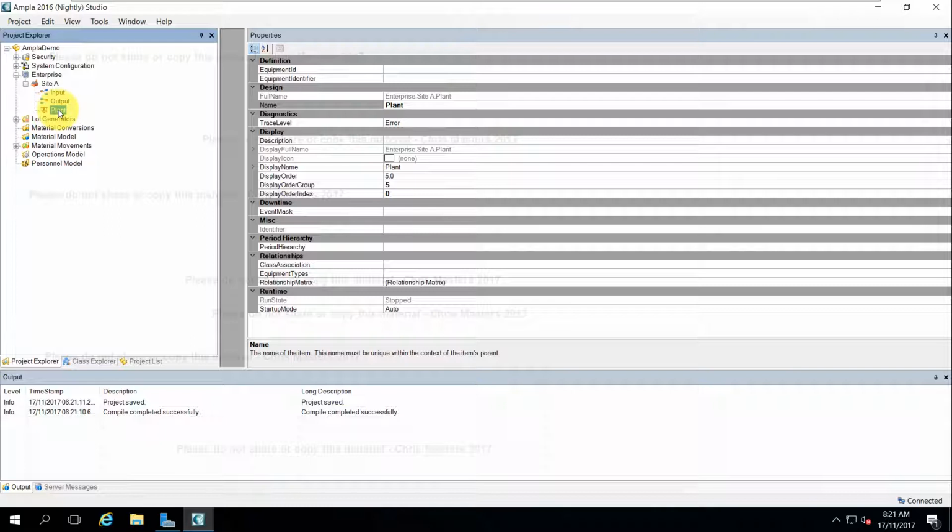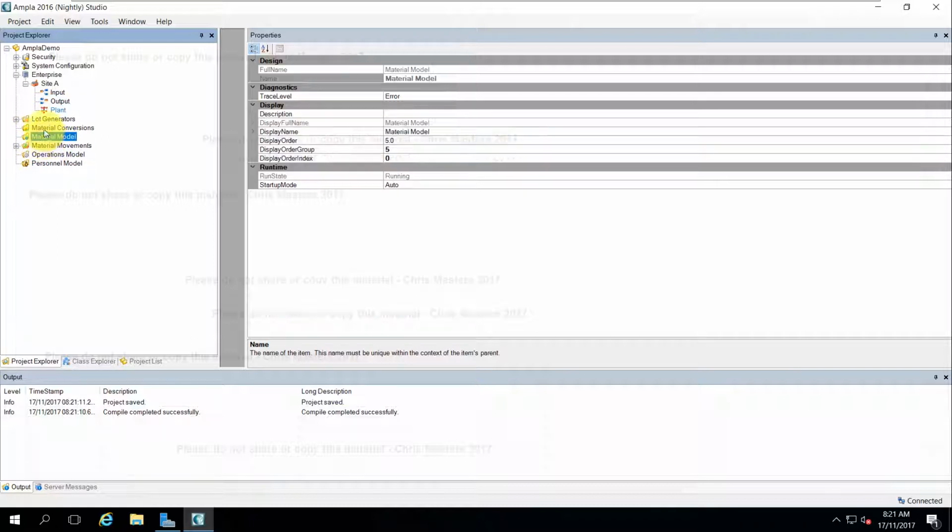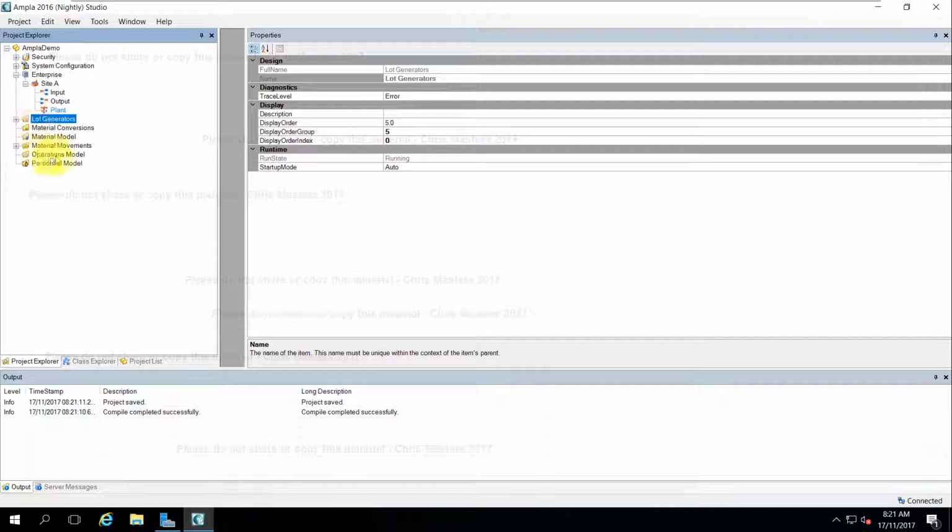You can see also in the hierarchy that there's quite a bit of configuration items, and a lot of these are related to inventory configuration in Ampla. That's what these particular items are, if you're not familiar with them. So I'll save that. Okay, so now I've got an enterprise, my site, and my plant.